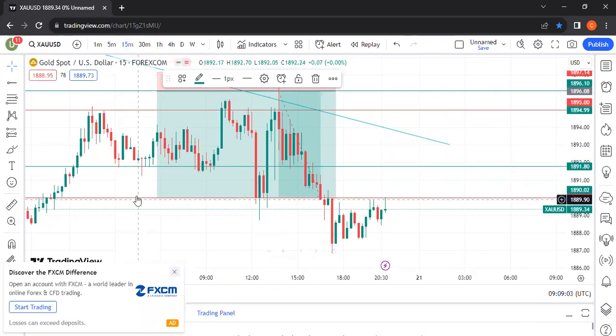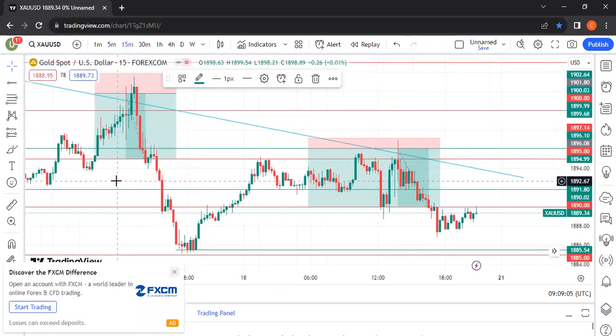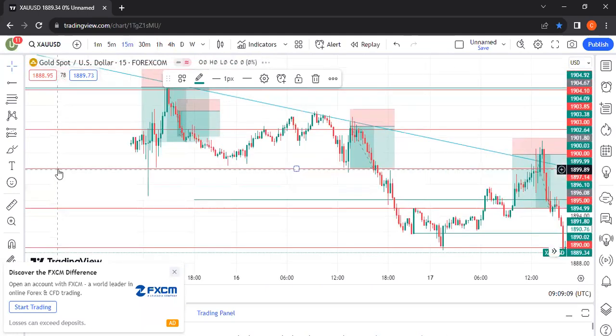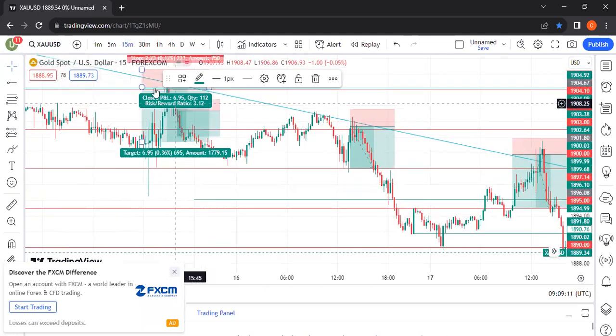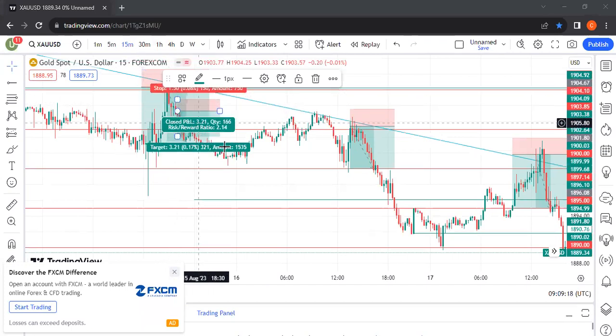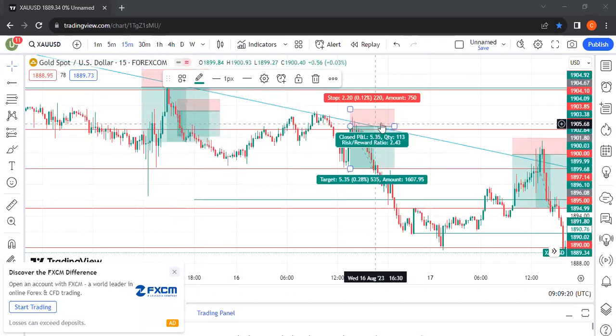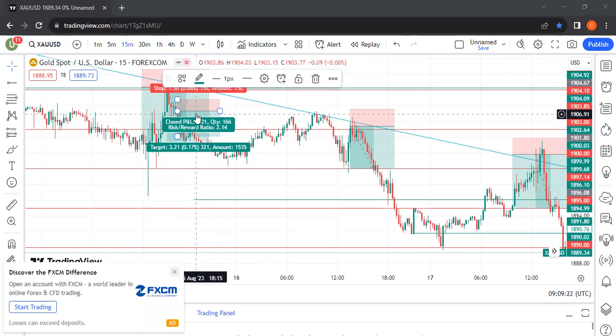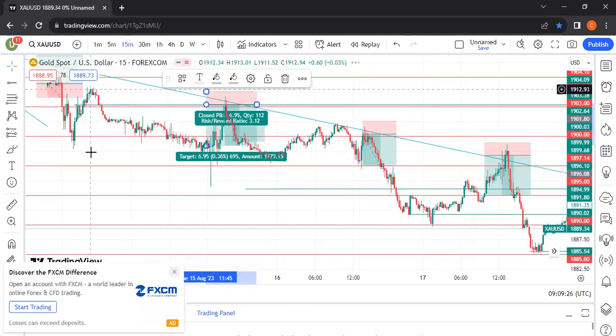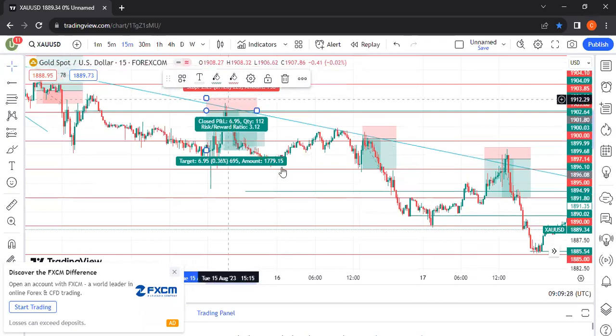Okay, that was it for that particular one. I'm just trying to give you guys a breakdown of the trades themselves. Then I'll explain the risk management I used to take the trade. So that's basically what I want to do here. So this is the trade. I caught that sell all the way down to this point. The same thing. Of course, if the market is selling, it's going to break through the previous low.